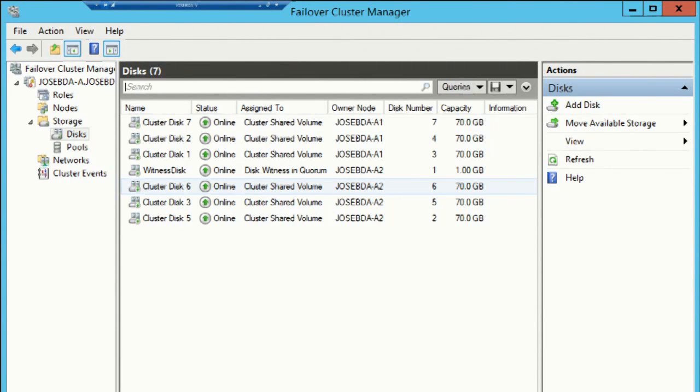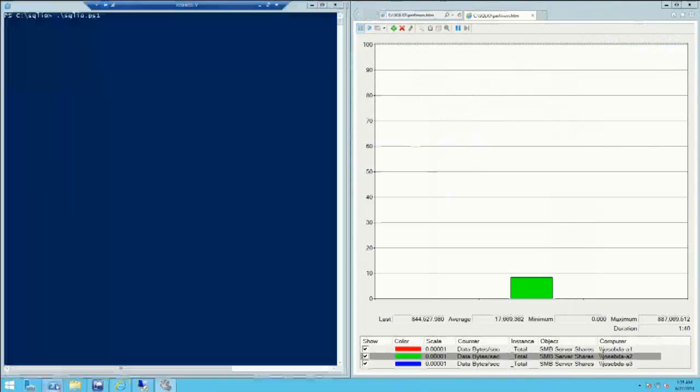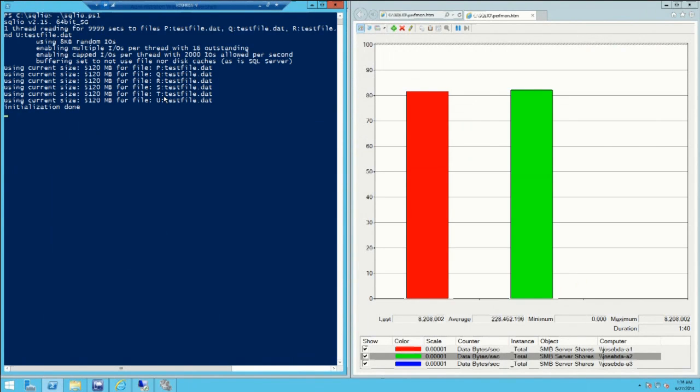This is the behavior of CSV in 2012 R2. It will automatically spread the load across the nodes. Okay? Now, more important, if I go ahead here and I start a little workload, what you see is I'm running this workload on this machine, and I have on the other side Perfmon monitoring the nodes.